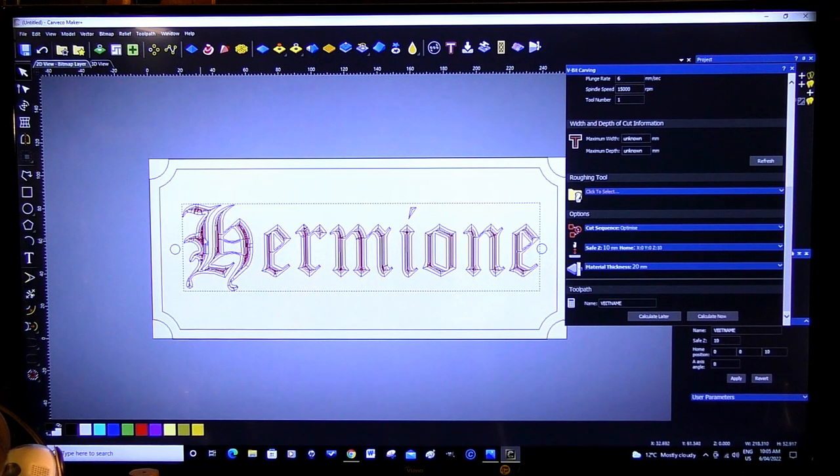So that looks as though it's going to be nice and clean. It's quite a number of tool paths there. So it's going to clean it out quite nicely, I believe. Okay, so unselect that. So then the next one we will select is this.